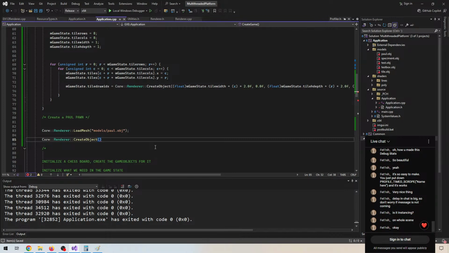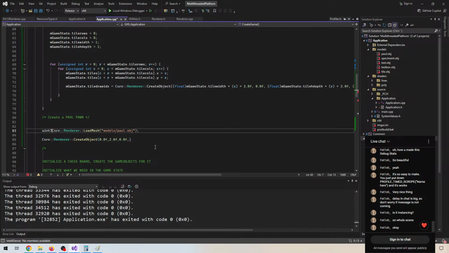Okay, so let's create the Paul object here a bit up in the air. Let's create him a bit floaty.